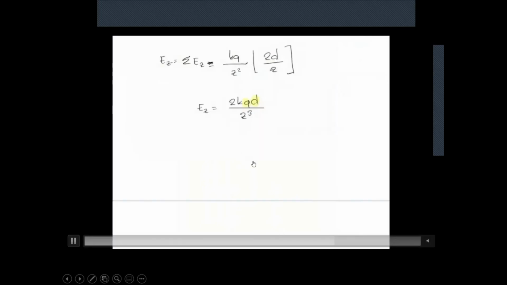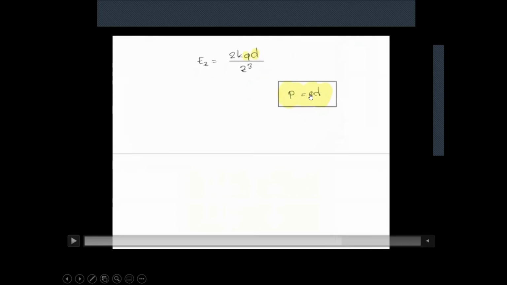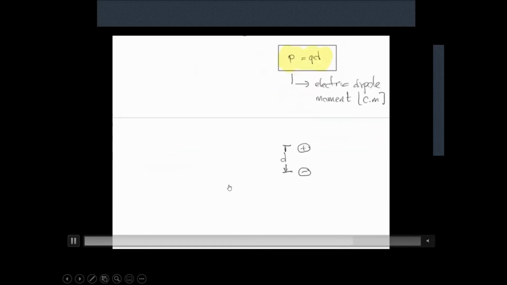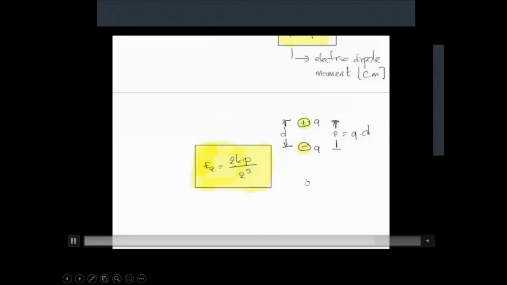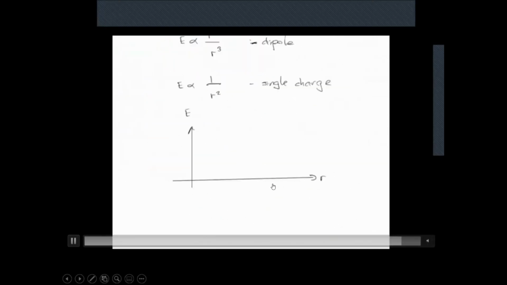So this is the formula that we end up getting. This region where you're trying to get the electric field strength is going to be due to an electric dipole, which means that there's a net charge and there's separation between the opposite net charges. The separation distance is going to be d. And the strength of the electric field is going to diminish rather quickly. So if you're close enough to this region, you're going to be able to pick up an electric field. Now let's move forward.